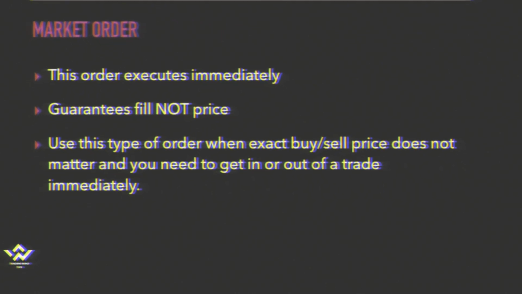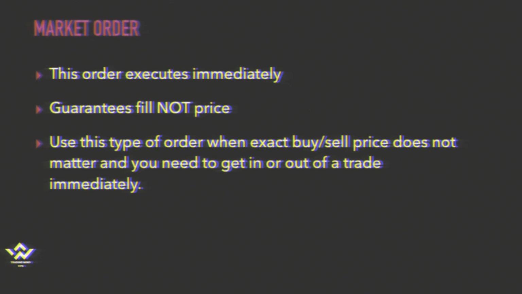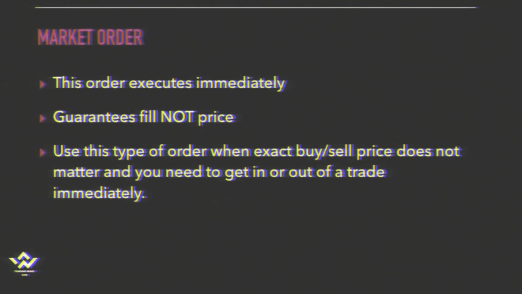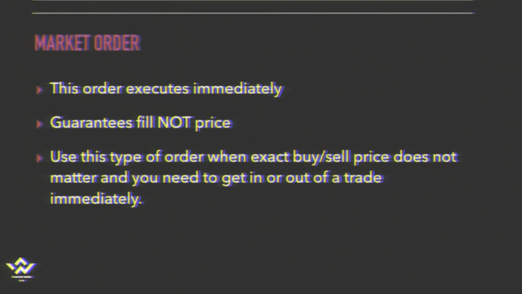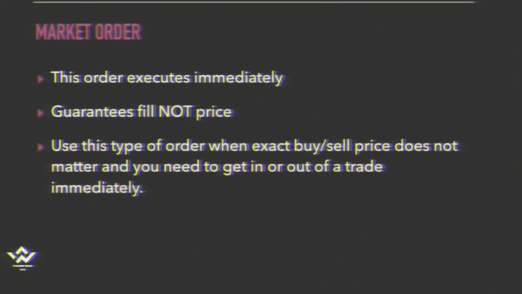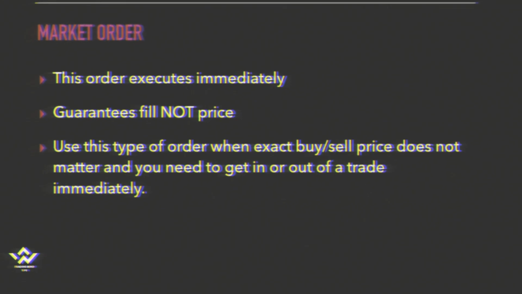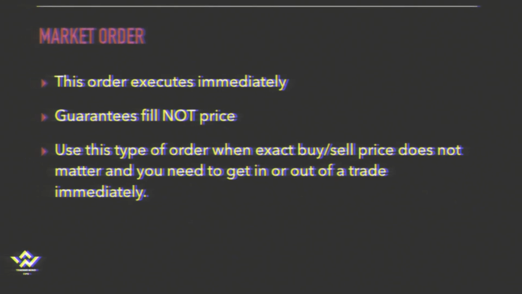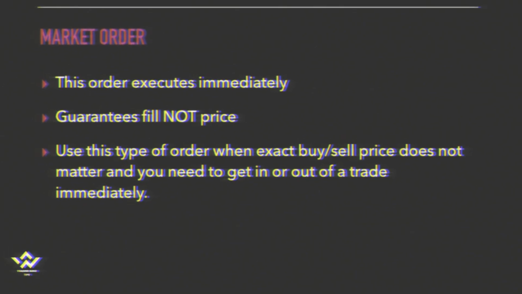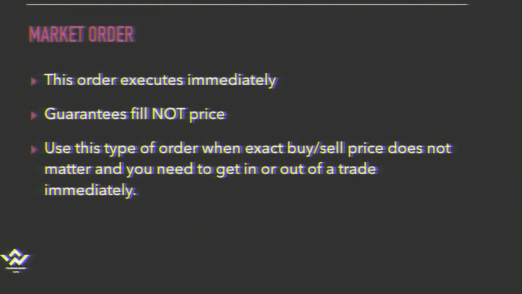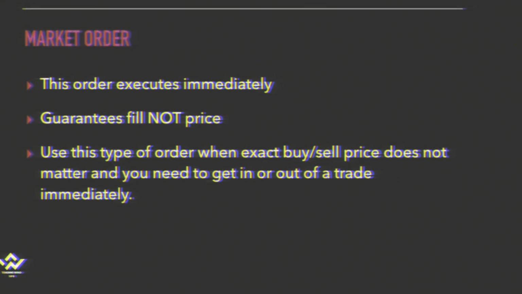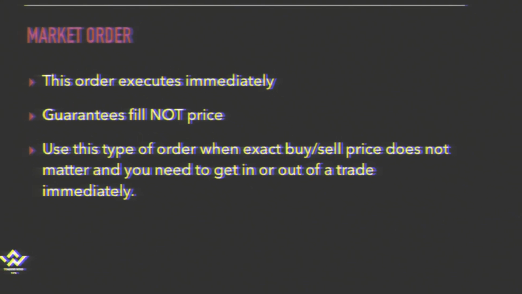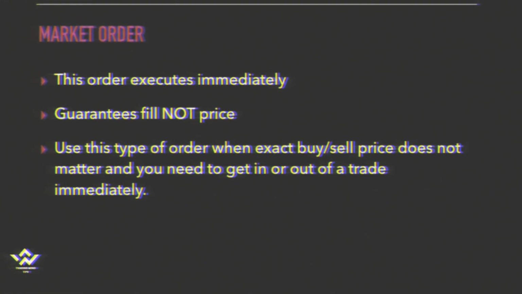The market order is used when you care more about getting all your shares filled rather than the exact price you pay. When placing a market order, all you need to do is type in the number of shares you want and hit the buy button. Your broker will get you all the shares you specify while also attempting to get you the best possible price, but that price may not be what you were hoping for. Once you click that buy or sell button using a market order, your order will be executed immediately.